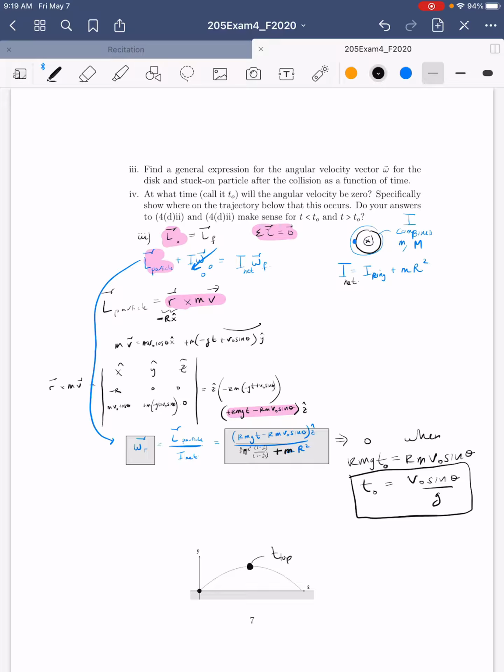So this is actually the time at the top of flight. If you placed your thick disk here and had a collision with it at the top of flight, there would be no angular momentum. It would just come in and hit it like that, and it wouldn't cause a rotation. Down here, it's hitting up. Over here, it's hitting kind of down on the side. So at the very top of flight, that's where it's 0. To the left of it, you're having a collision that's going to cause a clockwise rotation, and to the right of it, a counterclockwise rotation. So we should be seeing that.